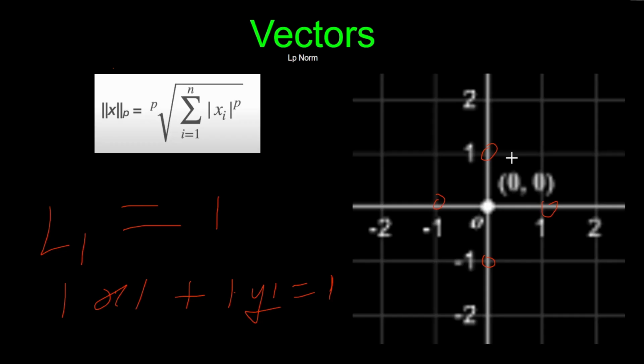So if we solve this equation, we can find some other points, like a point here which is 0.1 towards the x side and 0.9 in the y-axis, and similarly a point here where it's 0.75 in the x-axis and 0.25 in the y-axis. These values add to 1. So similarly, if you find all the points and join them with a line, we will get a tilted square.